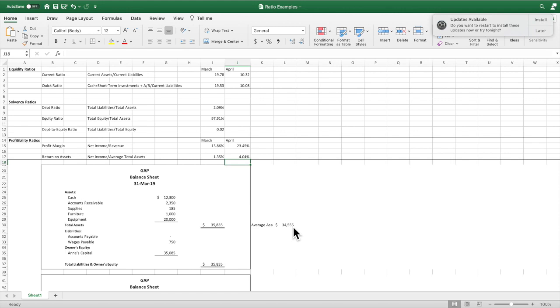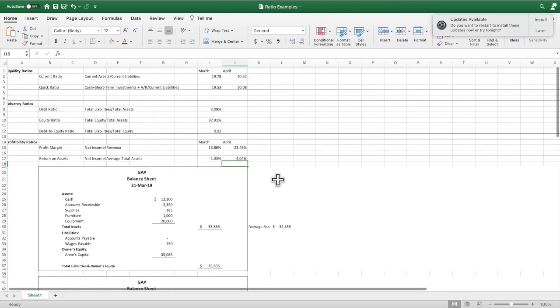So both the profit margin and return on assets increased from March to April. These increases were significant in both instances, and therefore indicate that the company is now doing a better job of converting revenues to net income and using the assets to generate net income. Ideally, Ann's Greater Athletic Performance would like to see this trend of improving profitability ratios continue into the future months. So as you see, they did improve from March to April, so our profitability is increasing.